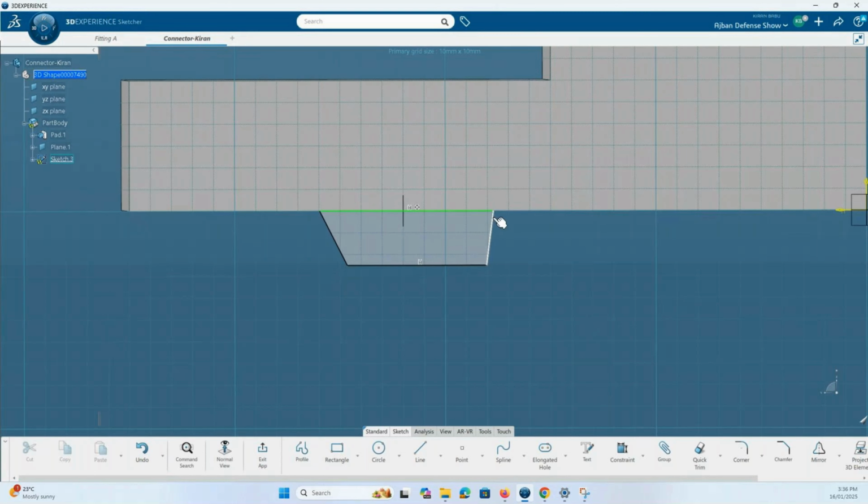And then what I can also do is create, let's just bring this here for a moment, just for the ease sake. Okay, so once I've done this, I can go ahead and select this profile and this profile here.